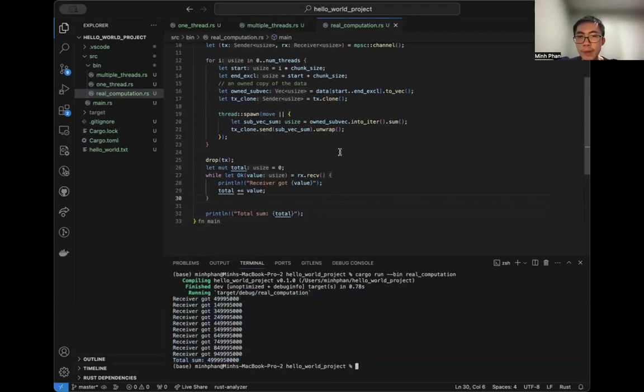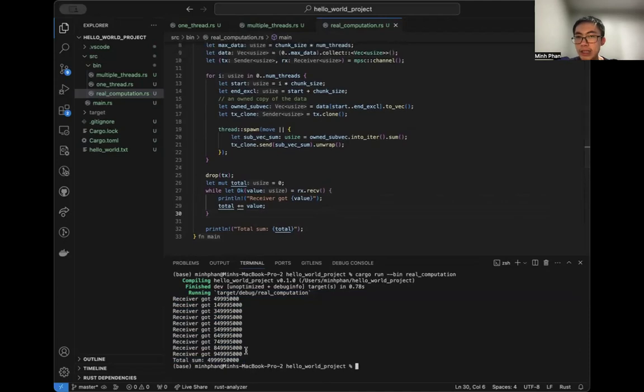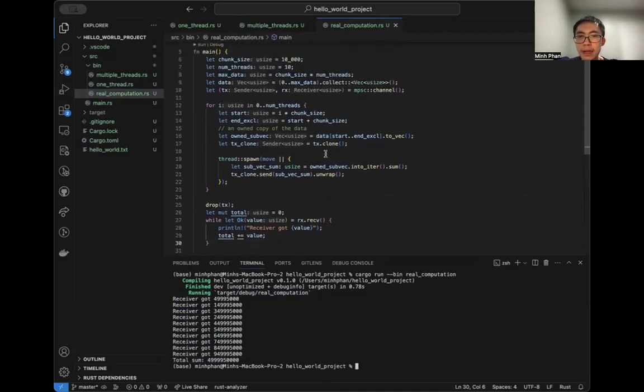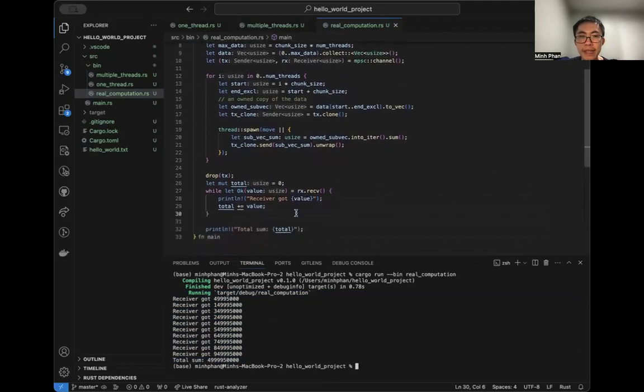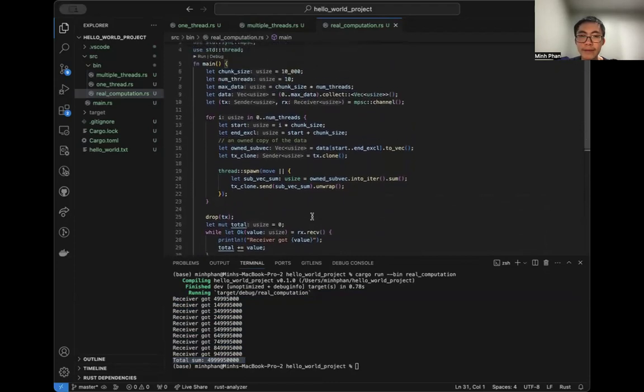So the main thread will print out every single sum it got from the child threads. And then at the end, it prints out the total sum after receiving all messages. So that means the receive method returned an error because all senders got dropped and all messages were received.